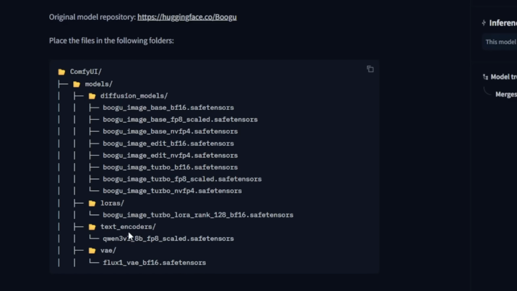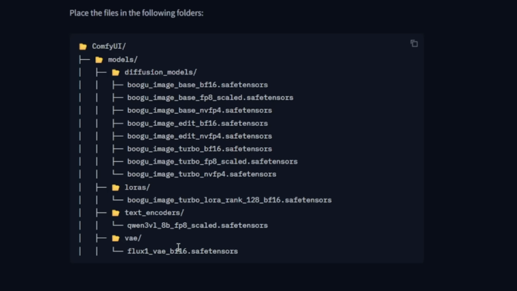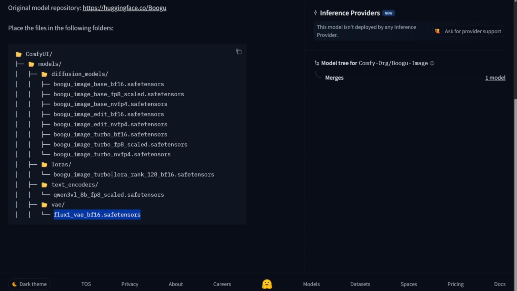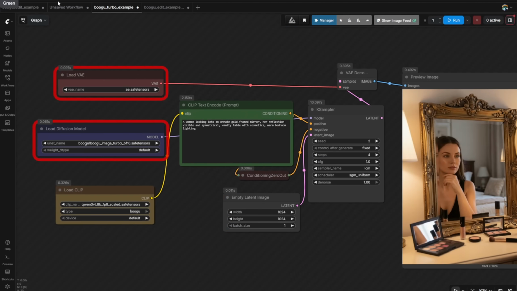Now the LoRA models here, this is for the turbo model. If you're using the base model and you want to bring it down to low sampling steps like the turbo does, but you don't want to download another 12 or 20 gigabytes just for the Boogu-Image Turbo diffusion model, then you can download the Turbo LoRA to enable the base model to run at low sampling steps. And the Boogu-Image-Edit, this is the image editing feature for Boogu-Image-0.1. So I've basically downloaded all 3 types of models and put them into the diffusion models folder. Let's refresh here.